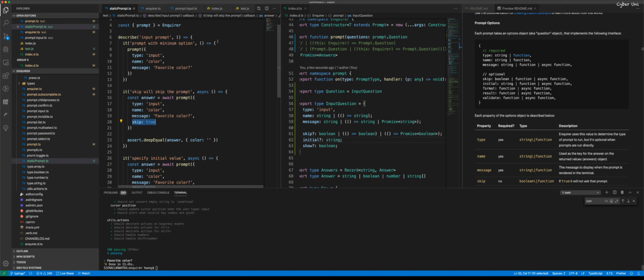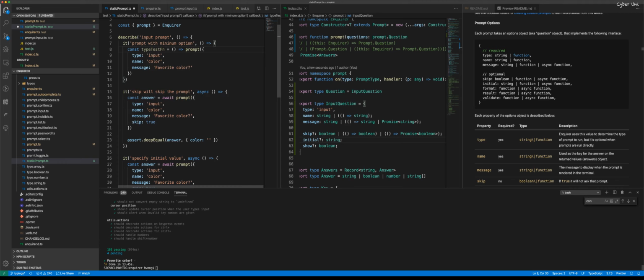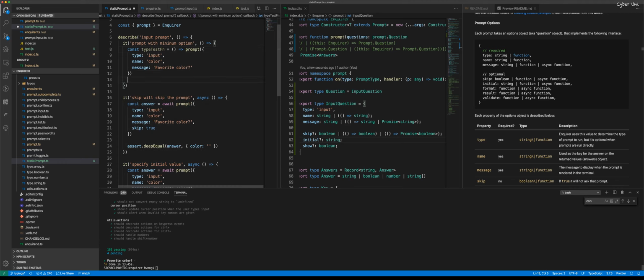Okay, that's another way to do it. It's kind of a little bit fake. Type function, type test function equals to this, right?